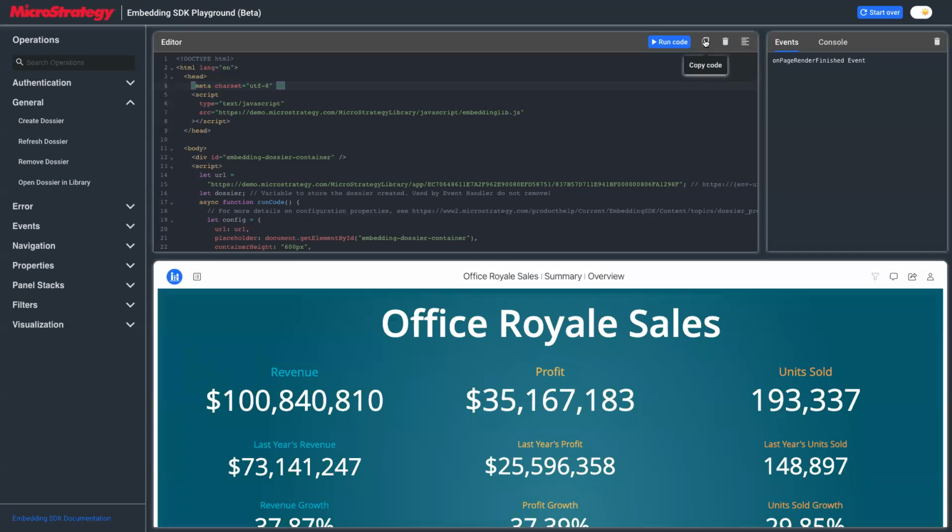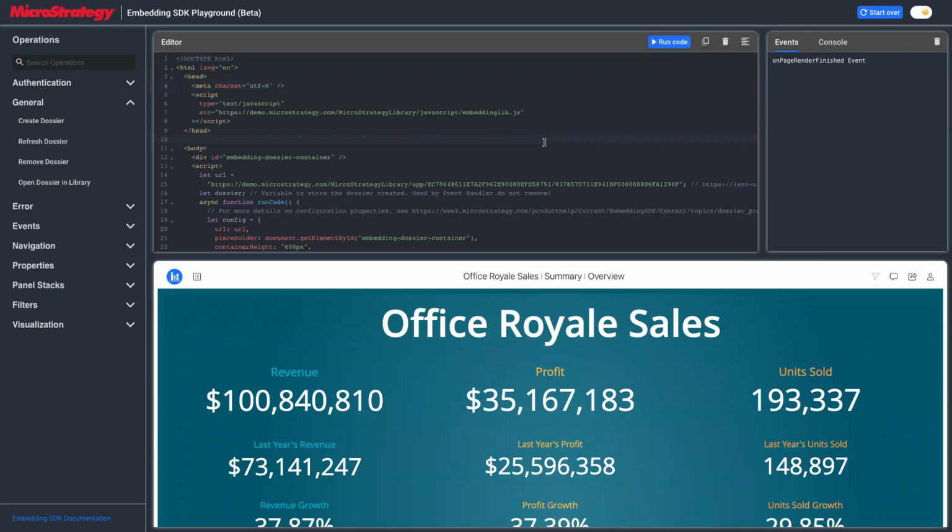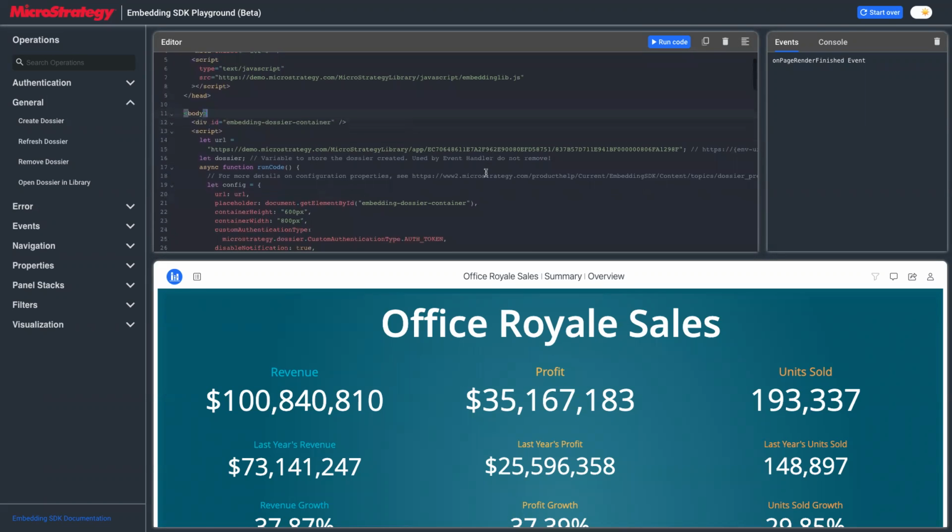You can copy. If you click Copy Code, the whole code will be copied into the clipboard. You can also clear the code. If you clear the code, the code editor will be cleared and you can undo. You can also use some of the edit shortcut keys, like Control-C, Control-F, copy and paste, and Command-Z. You can also reformat. If you messed up the format, you can click the Format button, and we will automatically format the code for you.